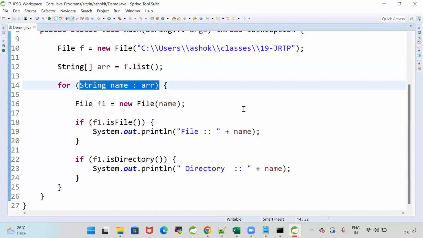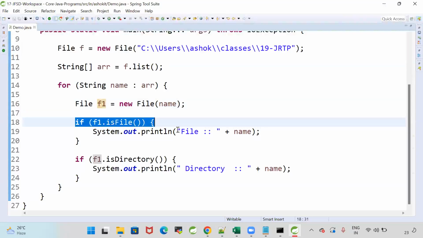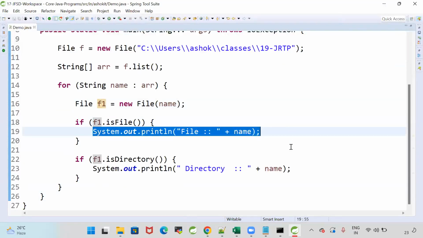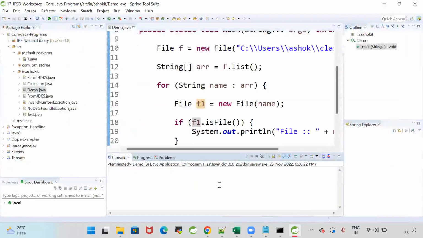I'm getting each name, and that each name I'm representing as a file. Again, file one: is it representing a file or a directory? System.out.println, run this. Not getting any output.